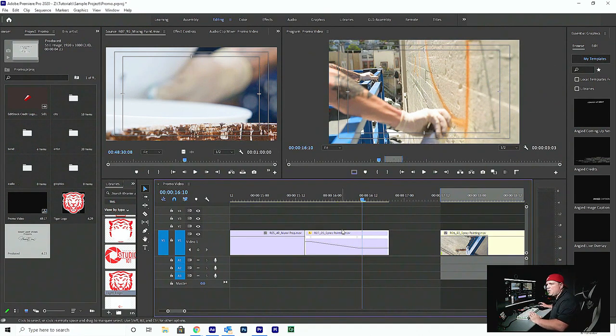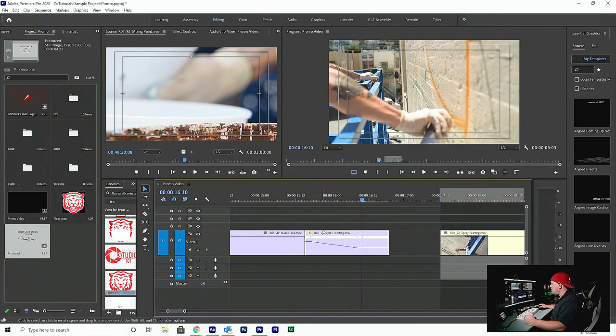Now I don't recommend going below 65. When you go below 65%, it can start to get choppy, and that's something you definitely don't want to do. It starts to look really amateurish. So we can add a little bit of an effect to help prevent some choppiness. As we slow things down, it has to create more frames.